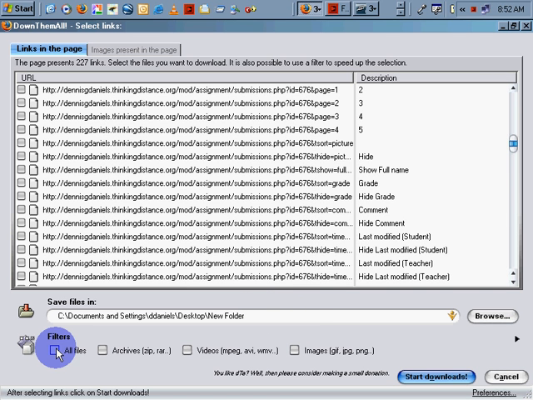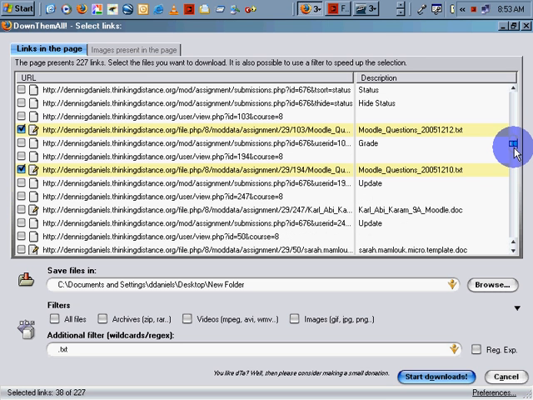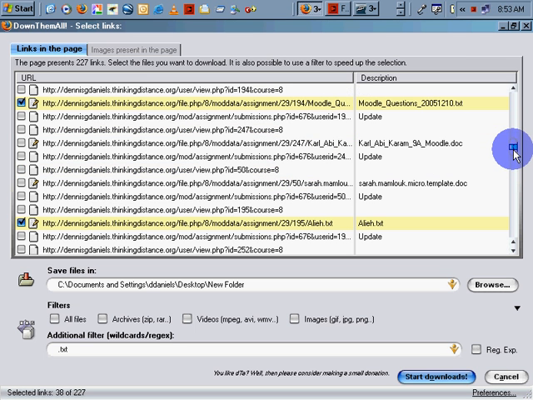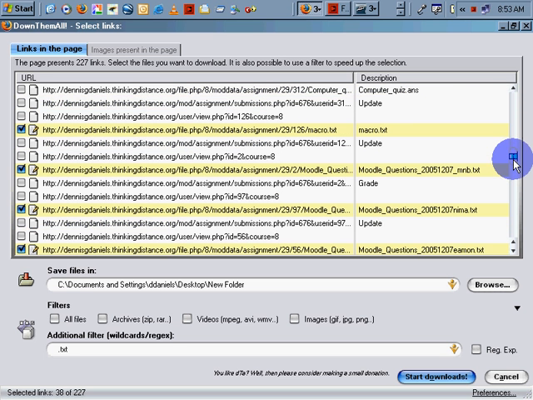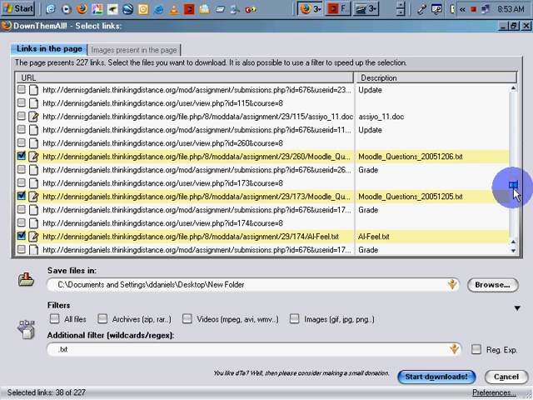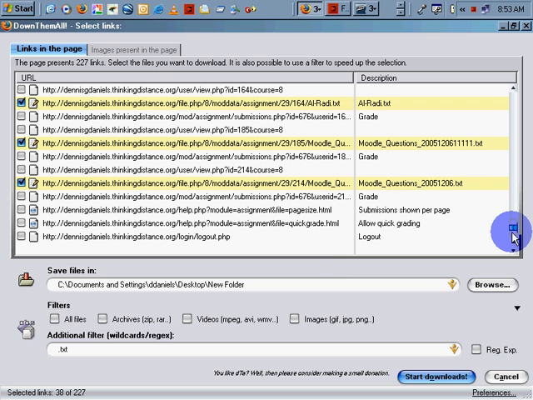I'm going to filter my files, and I've lost my interface here. There it is. Filter all files. No, I don't want all files. I just want my text files, .txt. And you've got regular expressions here, which is very nice. I don't know how deep the regular expression goes in terms of the documents themselves, but you can see now that the DownThemAll interface has tagged all of my students' work that has uploaded text files. It's quite nice, that. So with a little bit of tweaking, I can grab up all of my students' work.